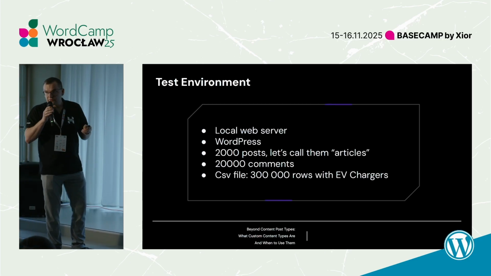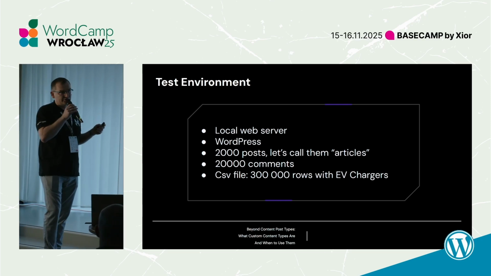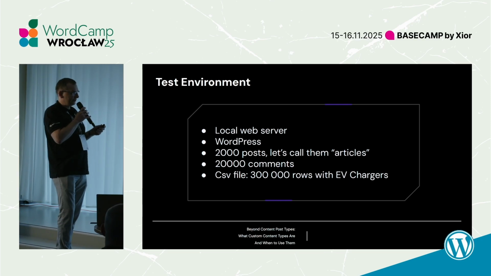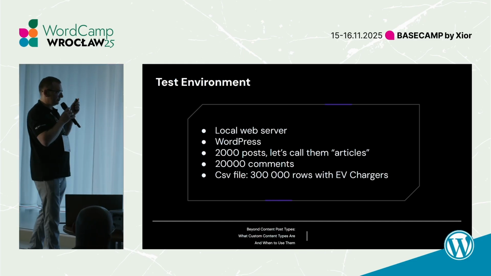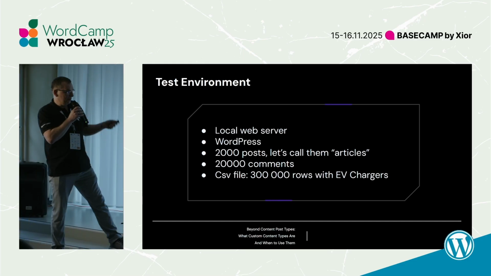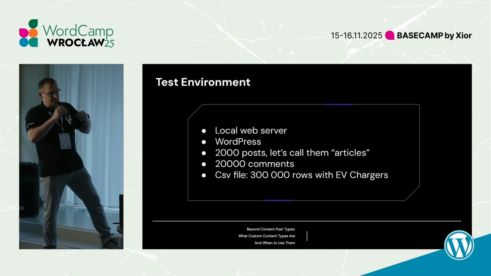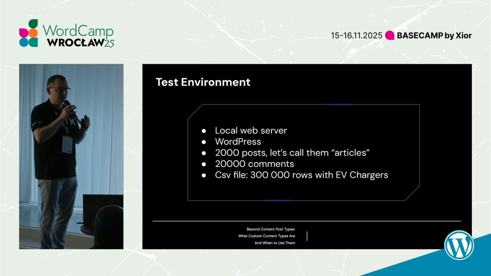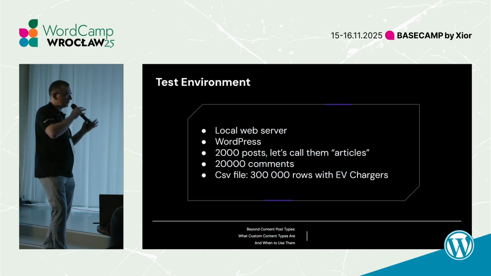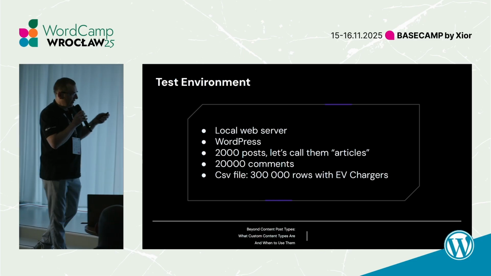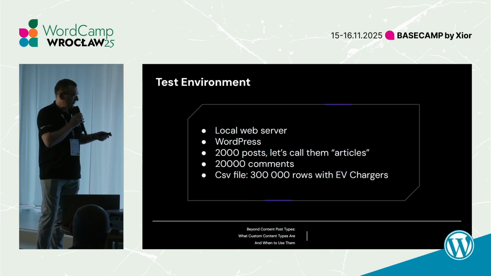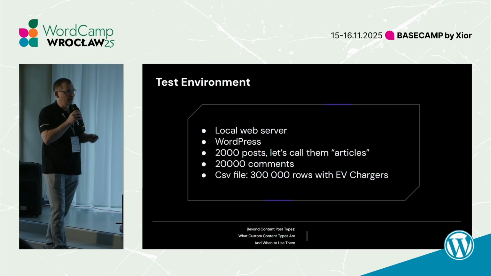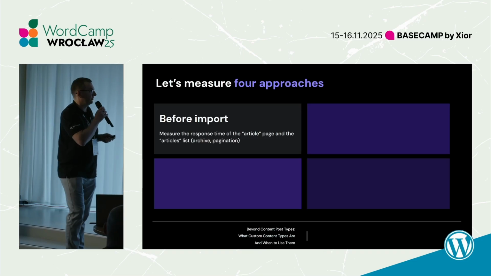Test environment. I set up a local server on my computer to not have any influence from the network speed and so on. I installed WordPress. I simulated 200 fake posts. Let's call them articles, to know we have the chargers and we have the articles. And we have the 20,000 comments and a CSV file with so many electric vehicle chargers.